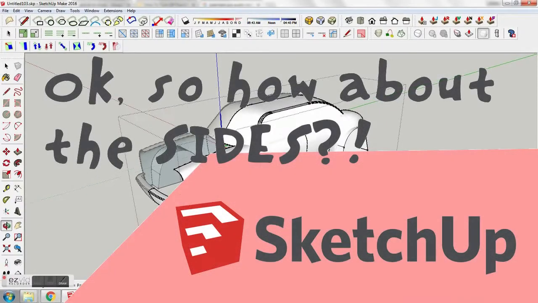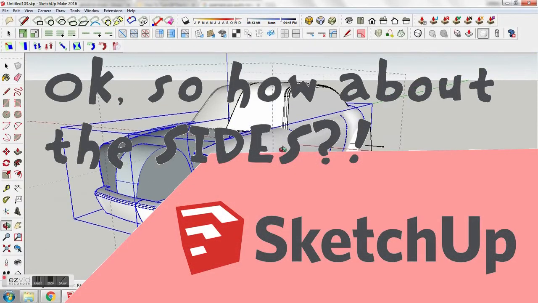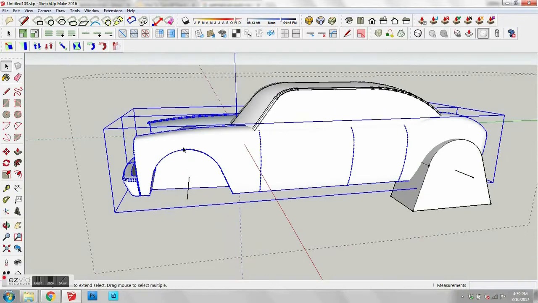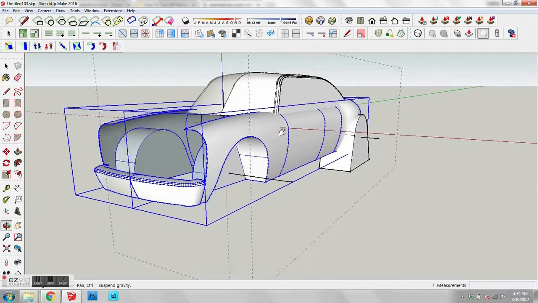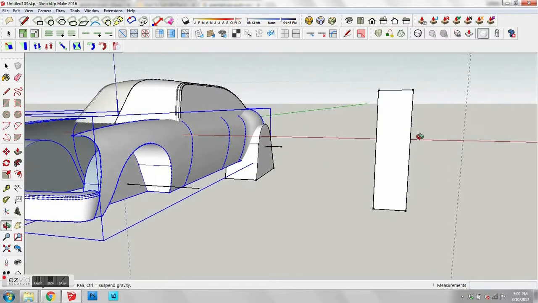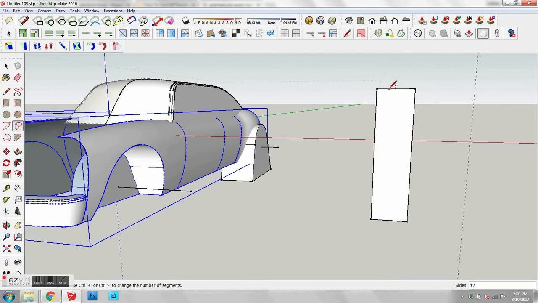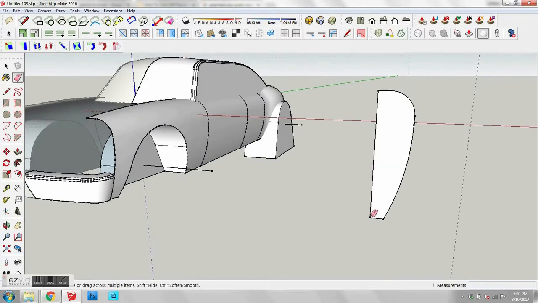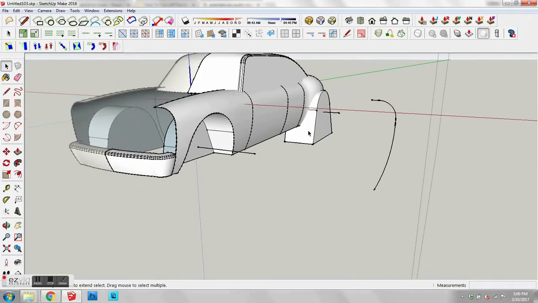Okay, so we've done the roof. Now let's start with this front panel. So what I'll do is, again, we'll just start with doing a rectangle. And I try and get the profile of what I want the side panel to look like. So I'll just press A for angle and make something that's sort of like that. And really I'm just after that type of curve. I'm just wanting that shape, I guess.